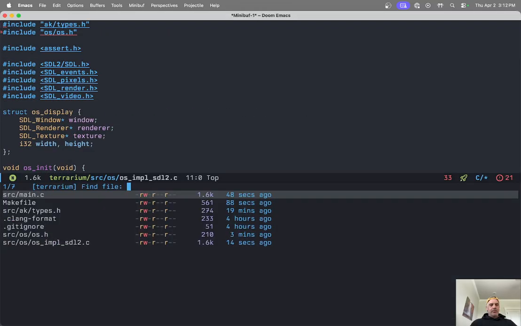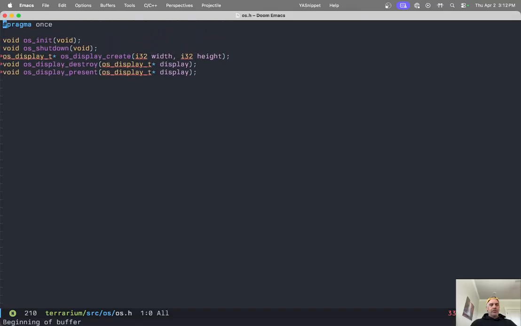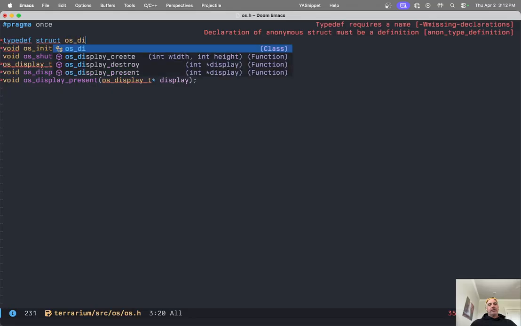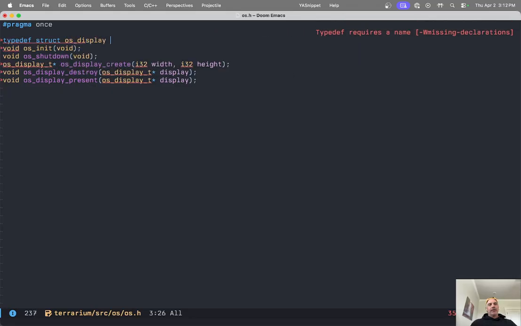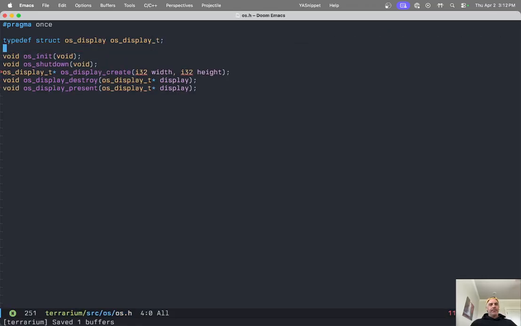I think that we can just now go to os.h. Typedef struct OS display to OS display T.